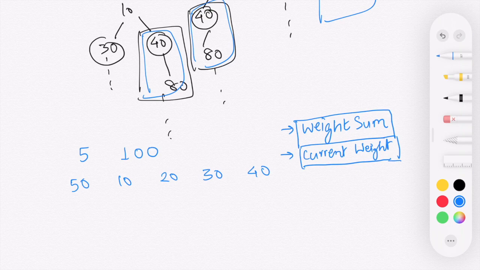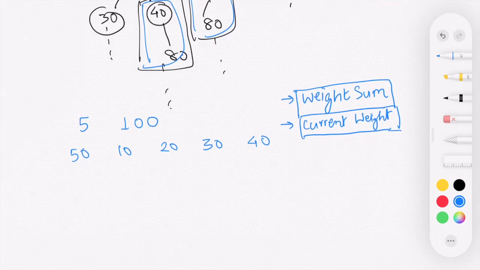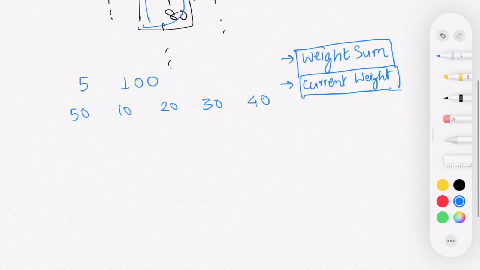There is no third variable in our problem that is going to impact the equation or the code that we are going to write. This is how I understand what the state is going to be, what the dimension of the DP is going to be. Because there are two variables, it is going to be a two-dimensional DP.